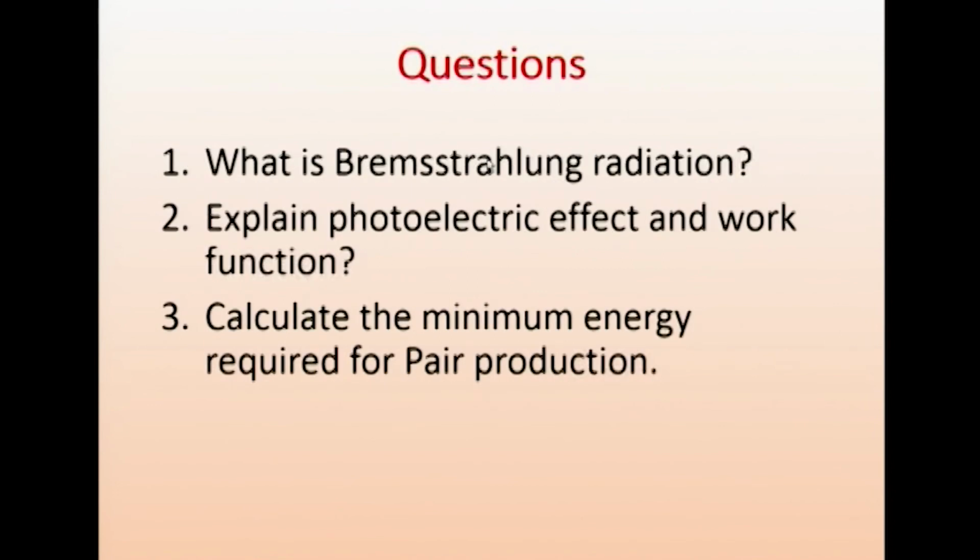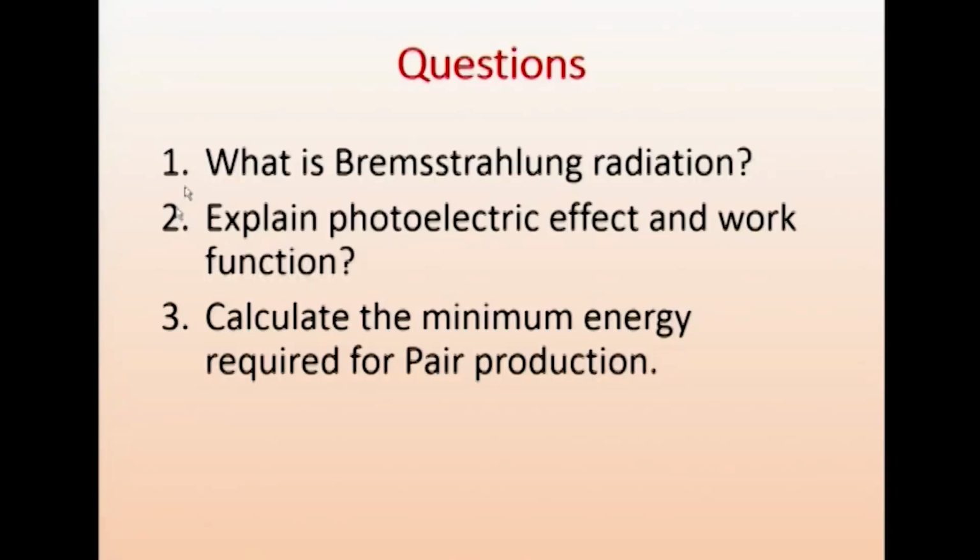So, what is Bremsstrahlung radiation? We have already discussed that when an electron enters a material, it will interact with the electrons of the material. The electron entering from outside will encounter the electrons in the material, and they will fluctuate because of the repulsion. One electron and the other electron repel, and therefore they fluctuate at a very high rate, because the velocity is also large. This fluctuation gives a radiation very similar to electromagnetic radiation. This is called Bremsstrahlung radiation.